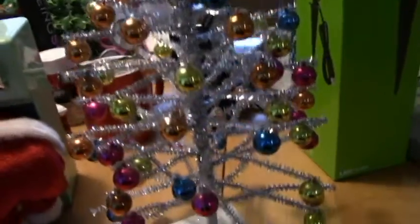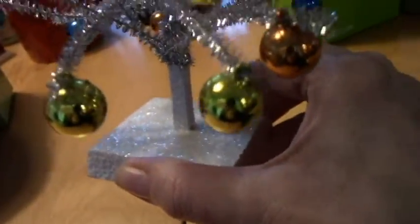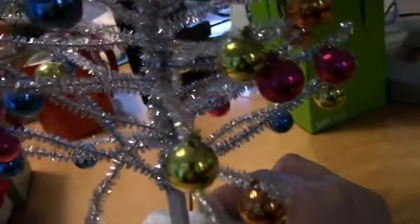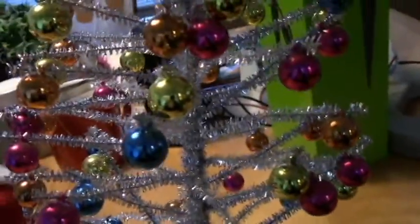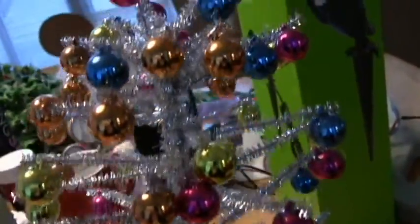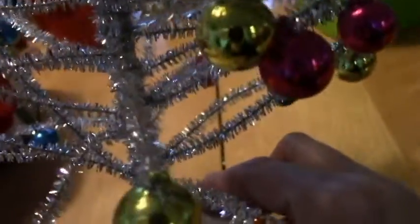I'm back. I forgot to show this tree. I told somebody that I would show one of these pipe cleaner type trees. You can use pipe cleaners or you can use that wired garland like I got at Walmart. It's on the spool. I think they have it at Hobby Lobby too. This is how I did. This is just those little tinsely pipe cleaners.